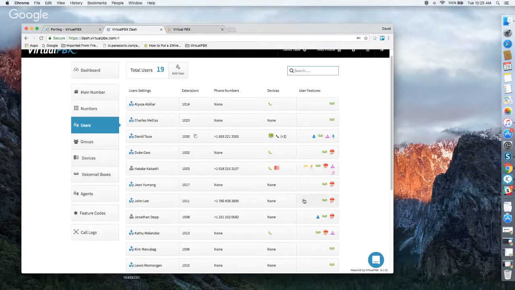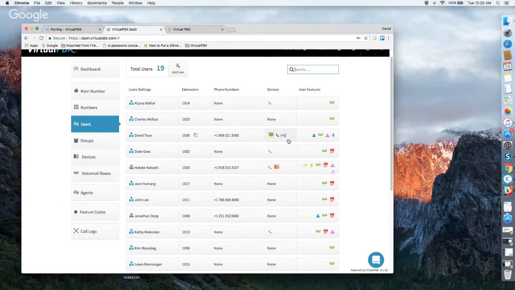And then user features. So every user has at least voicemail. So when you create a new user, their voicemail box is created at the same time. It's technically a special version of a voicemail box because it's intrinsically tied to that user. If you delete that voicemail box, realize you did that in error, and then try to recreate a new voicemail box, it doesn't have that same intrinsic tie, so you can't exactly have voicemails get notified directly to that person, and it's also harder for them to dial into their phone to get their voicemail. So ideally, try not to delete the voicemail boxes of a user unless you're absolutely certain they don't need it.